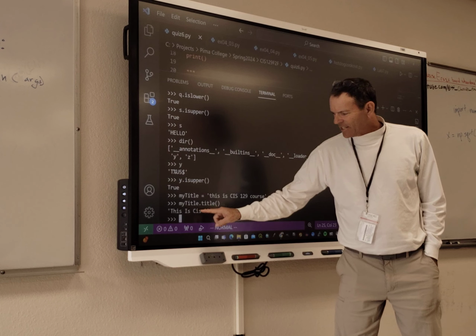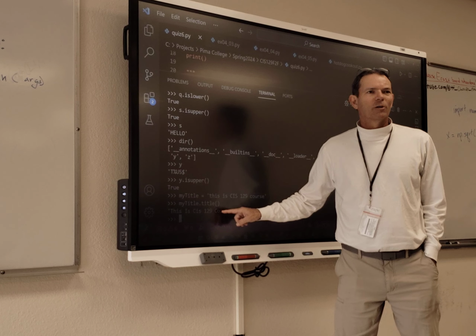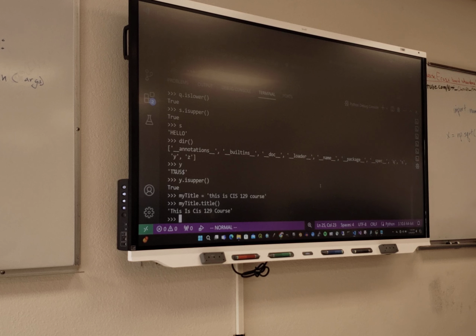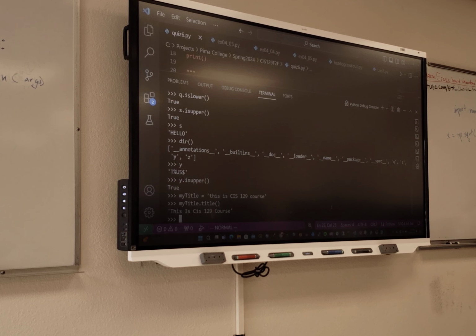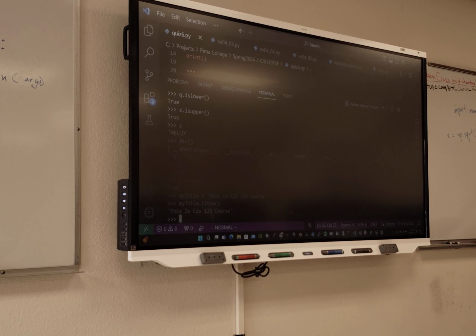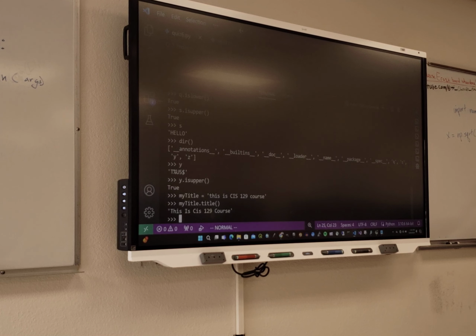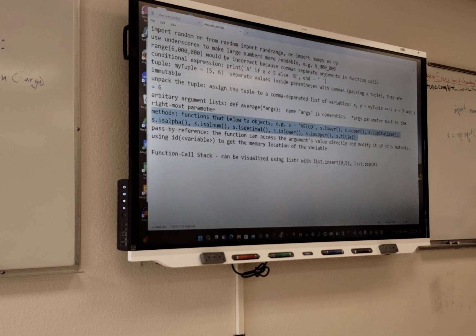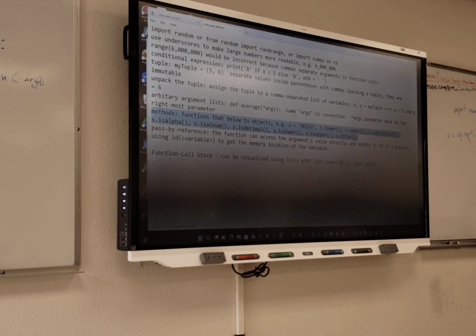It just takes every word and puts a cap in front of it, because the first letter of that word is a capital, which is pretty cool. So these are all methods that you can call on strings, and there's more. We did title, is alpha, lower, capitalized, yeah.